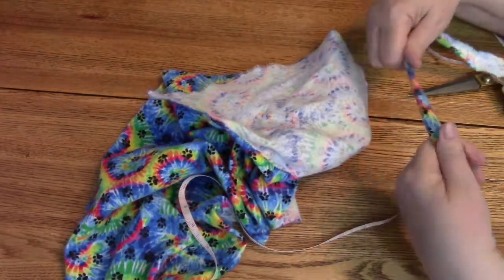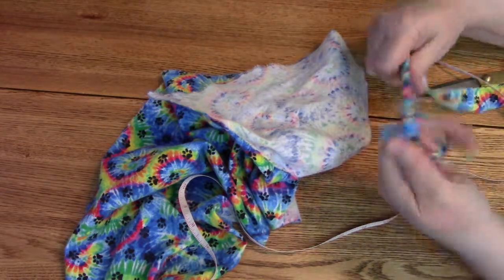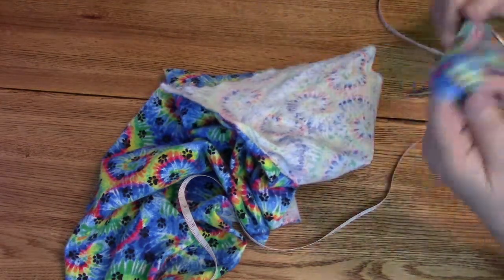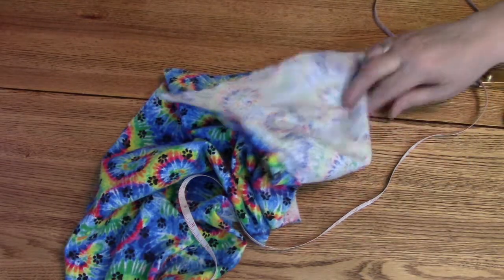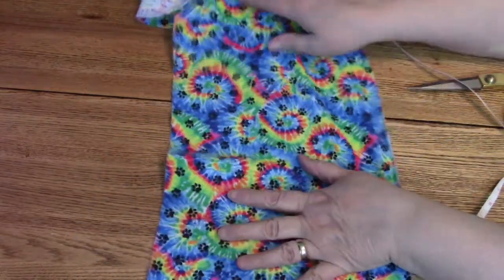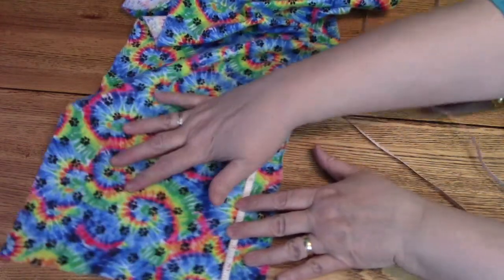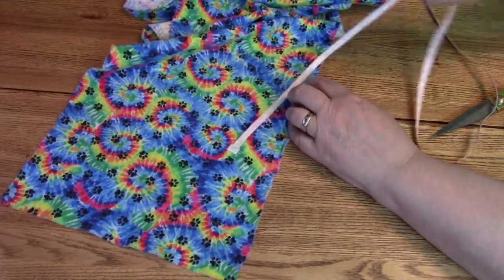Okay, so I'm going to roll it while I'm here. Take it just an extra minute. Turning the pretty side out. And putting it in the basket. Okay, now we have 10 inches in one direction. Now we've got to go 10 inches in this direction. So we put the 0. And then there's another 10.